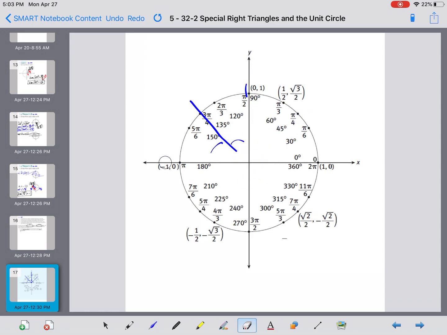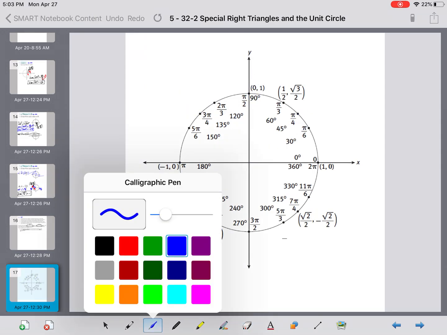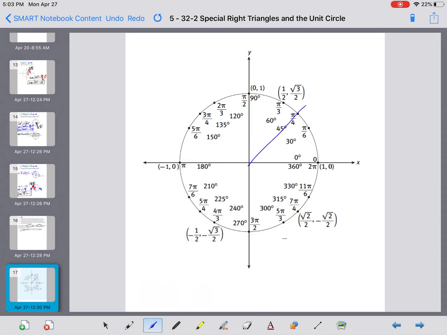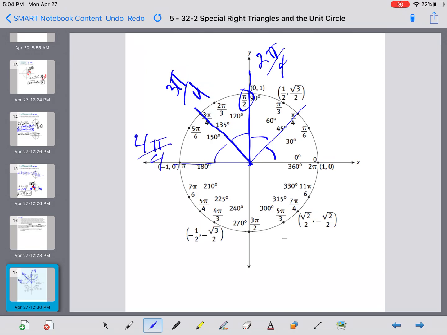Now, if I do that with the radians, it's the same thing. The radian here is pi over 4. If I add another pi over 4 here, I get 2 pi over 4. Look what that reduces to, pi over 2. If I do another pi over 4, that's 3 pi over 4. If I do another one, that's 4 pi over 4, so that reduces to pi. Add another pi over 4, add another one, that's 6 pi over 4. That reduces to 3 pi over 2. Add another pi over 4, that's 7 pi over 4. So you can see it's all about patterns here. Okay, so that's how the angles in degrees and radians go around the unit circle.